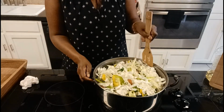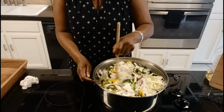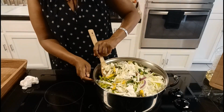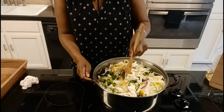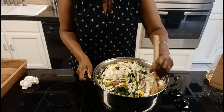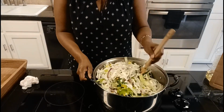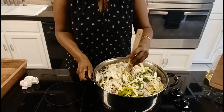Look at that. I want to know how much this cooks down because look at this. I'm glad I like to share food. So when I make this, I'm going to send a bunch of it out everywhere, because Wesley and I cannot eat all this. But look at it. If I could, I certainly would try.